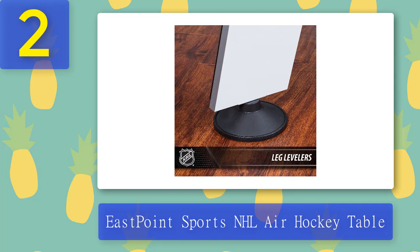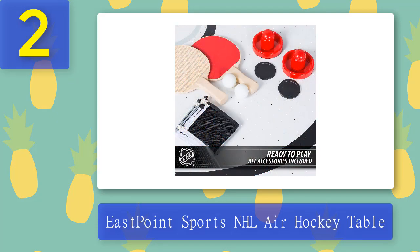You will be able to install it within minutes, though the help of two people will be handy. One of the interesting features of this table is its LED scoring and sound system, and this does help the players to keep track of the scoreline correctly. The EastPoint Sports is durable and both players stay aware of their scores.